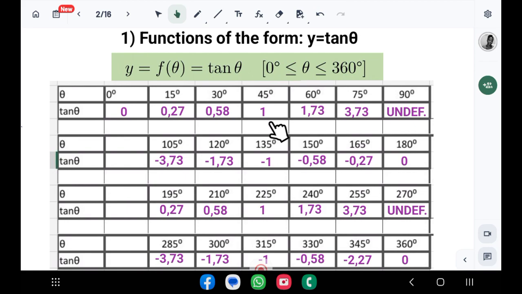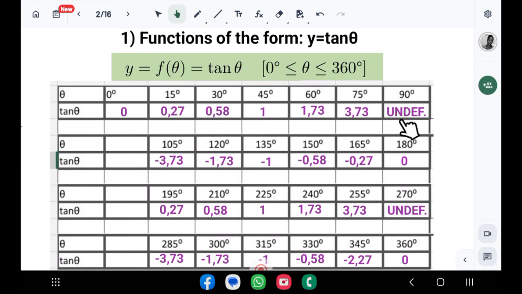Also notice another one, at 90 degrees, you will get a math error. Your function is undefined at 90 degrees. Take out a calculator, let's go tan of 90 degrees so that you can see exactly what I'm talking about. And that gives you math error. That means it is undefined at 90 degrees. Now, why is that the case?